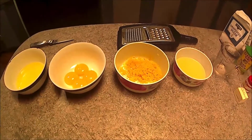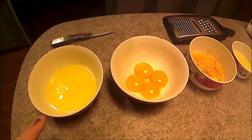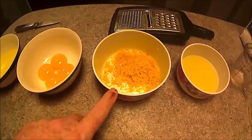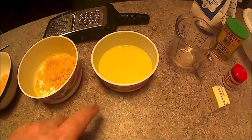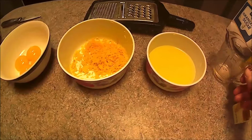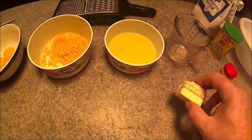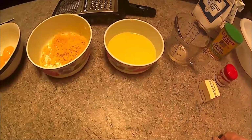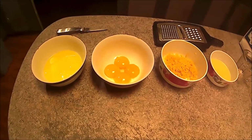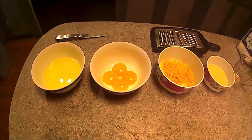Remember now, we had 2 large lemons. First thing we did is we separated 4 eggs, the egg whites and the egg yolks. We zested the lemon, and then we juiced the lemon. Now if you get 2 good large lemons, that should give you half a cup of lemon juice, okay? And plus we'll need 3 tablespoons of butter. So this is what you can do while your pie crust is in the oven. Just go ahead and prep all this and get it ready.